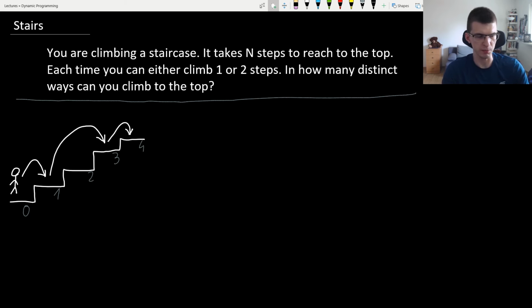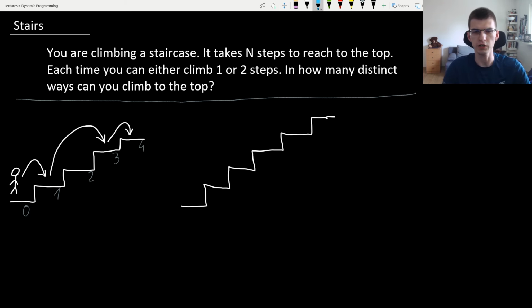There's an example with 4 steps to climb, and one of those ways is to first climb 1 step, then 2, then 1 again. This path is one of multiple possible paths, and we should count them. If n is huge, then the problem would tell us to print the answer modulo some value, otherwise it will be huge.